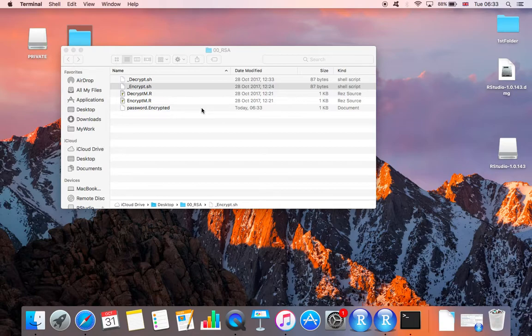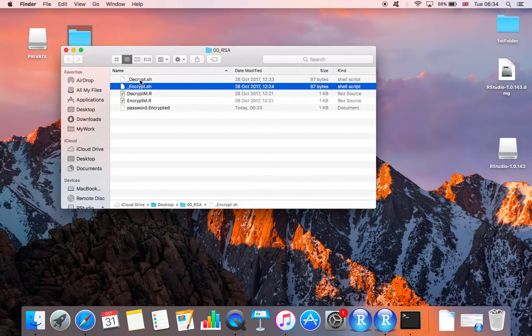We'll look at three things. First of all, we'll learn what is terminal on Mac. Second thing, we'll learn how to adapt our script to be running on Mac. And third thing, we will look how to create those shell scripts so they can be executable on Mac. Even if it's apart from public key cryptography, these things may be somehow useful if you don't know it for Mac.